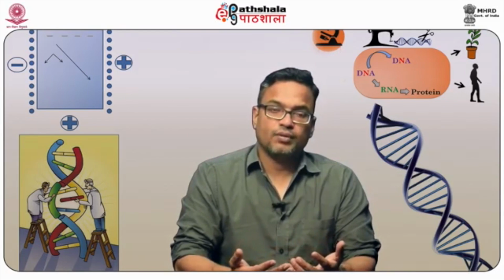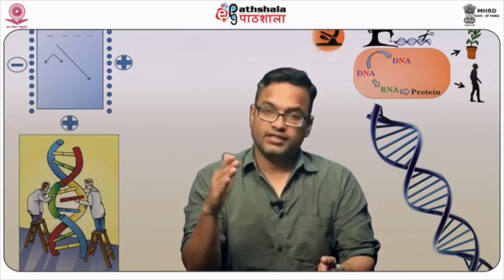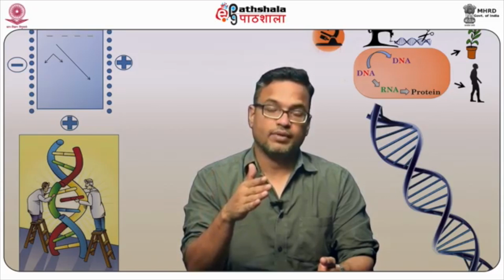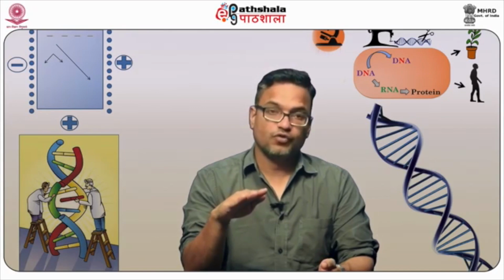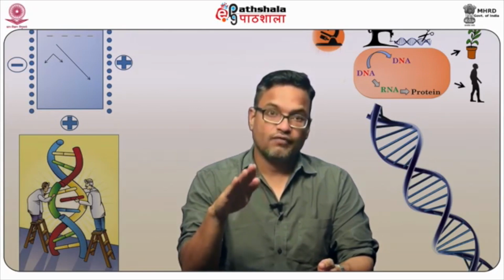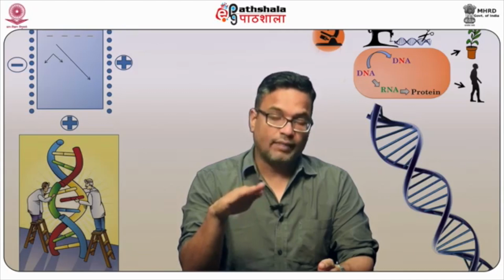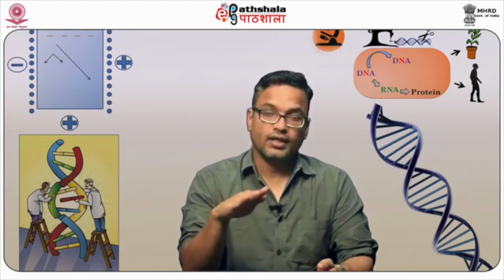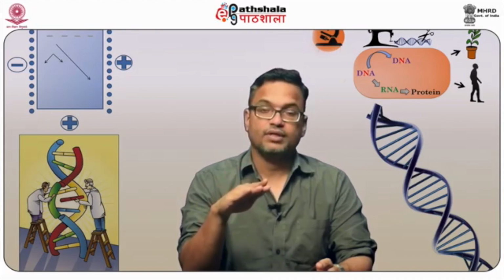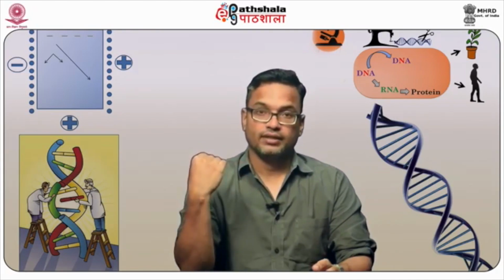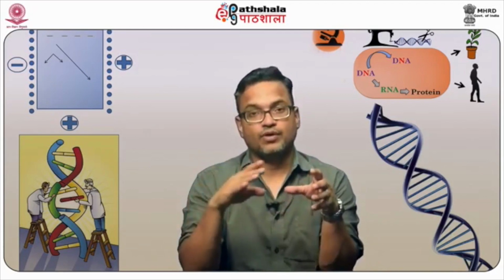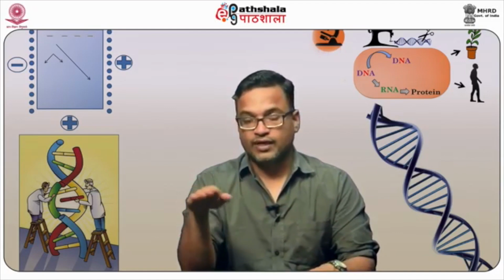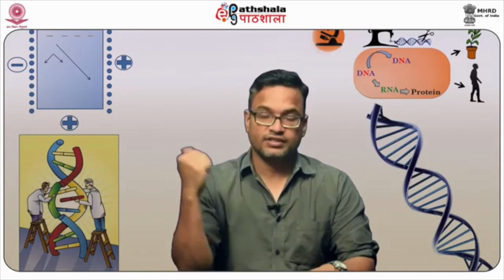The second is scanning probe microscope, where instead of using either an electron beam or light to illuminate the sample, the sample is probed physically. For example, in atomic force microscope, you have a cantilever which you are actually tapping on the sample, and whenever there is a contact between the probe and the sample, this information is captured by the computer, and that information is used to generate a three-dimensional map, because it continues to tap and look at the surface of the sample, and whenever there is a contact, that information is registered.